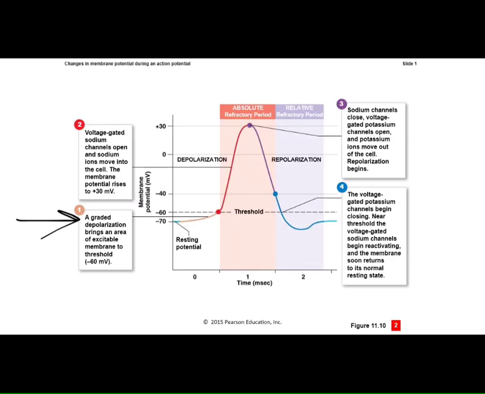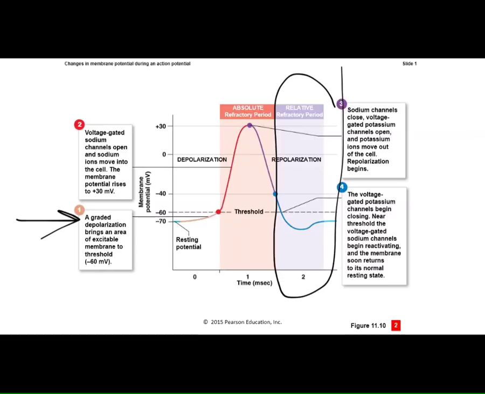So once the gates open, you can't retract it. It has to go forward. And there's a very short period of time, about a millisecond, during which no matter what you do, another action potential cannot fire. Versus the relative refractory period, notice it's in this zone a little bit further down. In this period, the sodium and the potassium gates have already opened and closed. It would be more difficult, but not impossible, to fire another action potential during the relative refractory period.